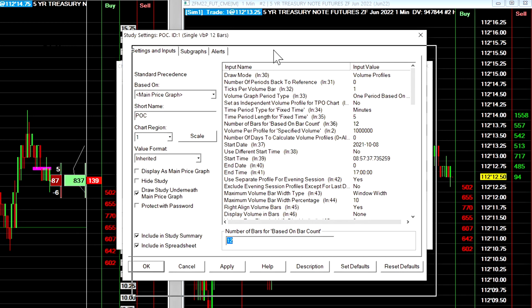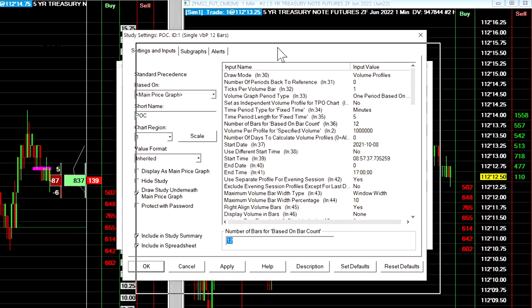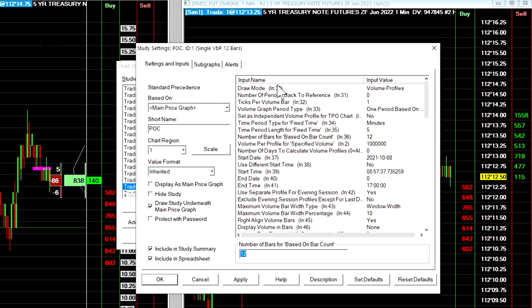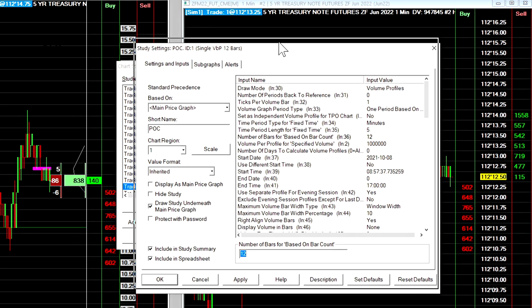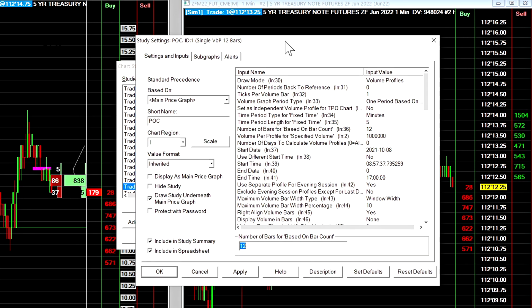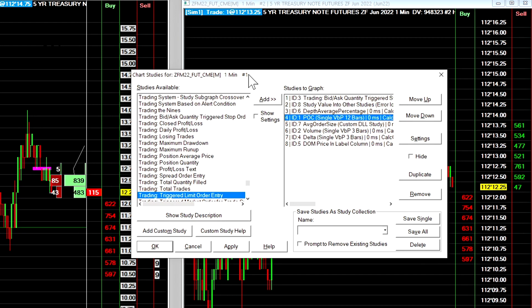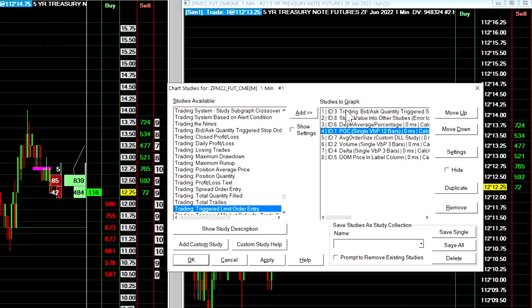So if you want more information on how to configure the volume by price study in Sierra Chart, there actually is a video on the Sierra Chart website showing how to do that and different ways that you can do that. Okay. Next, in regards to studies on the chart, the rest of them are mostly custom studies, which I can briefly go over, but I will not explain to you all the details associated with them, because then this video would be 3 hours long.